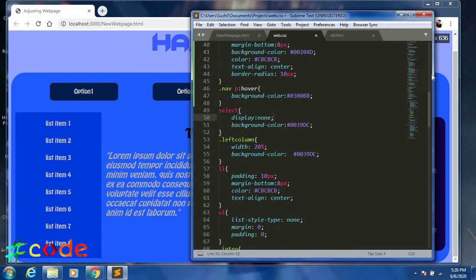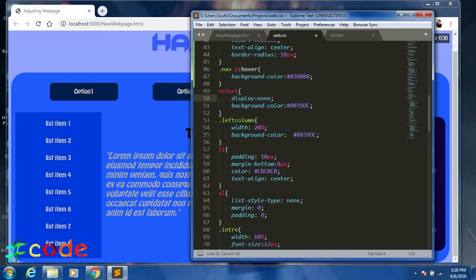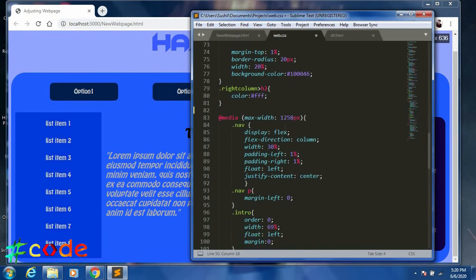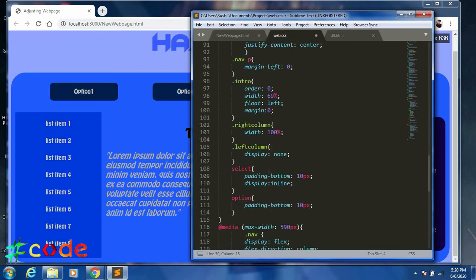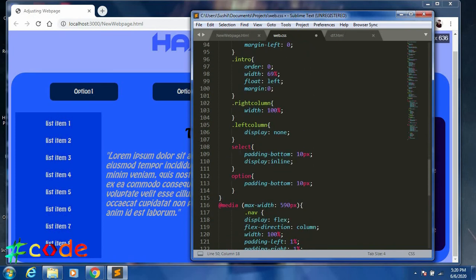And here you can see under the media, I have set this select as display inline so that it appears with the navigation inline.